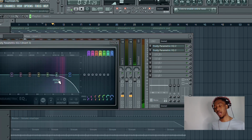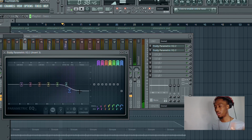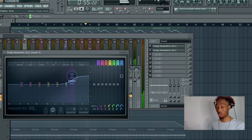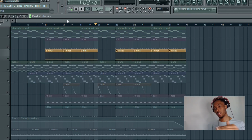Same thing with the hi hat. I took out the highs just a bit, and I put in another parametric EQ and did it again because it does sound a bit harsh in the ear, and I didn't want to drop down the volume. I just wanted to keep it the same. So when it comes to the perceived loudness, this is where the perceived loudness is. So it sounds harsh like this, but when you dunk it down, the perceived loudness of the hi-hat is kind of pushed down, you know?